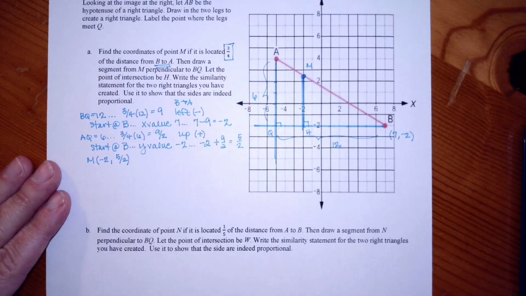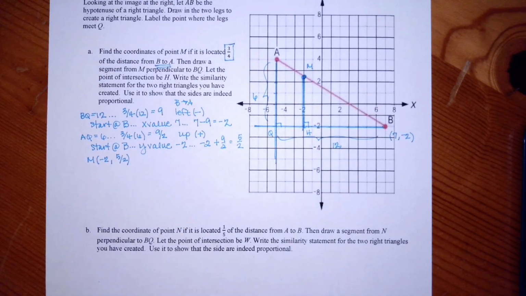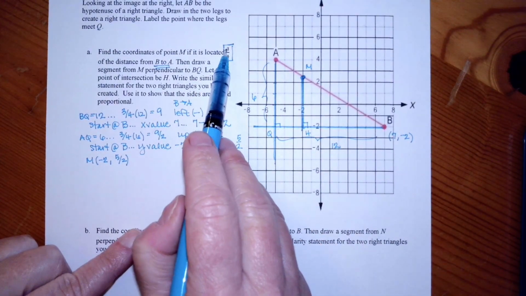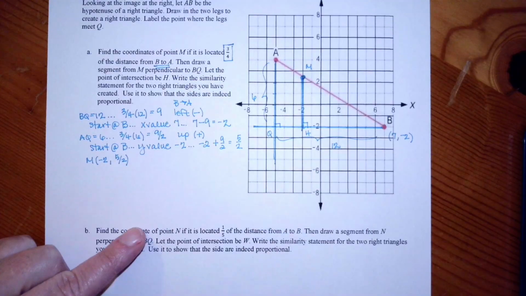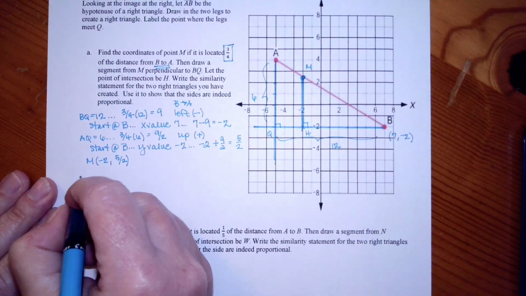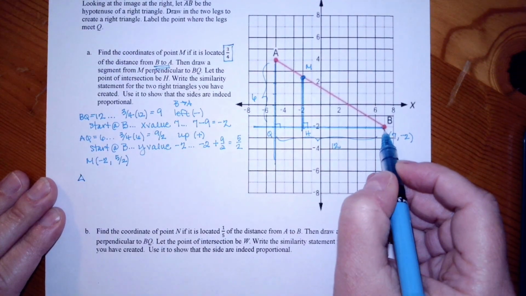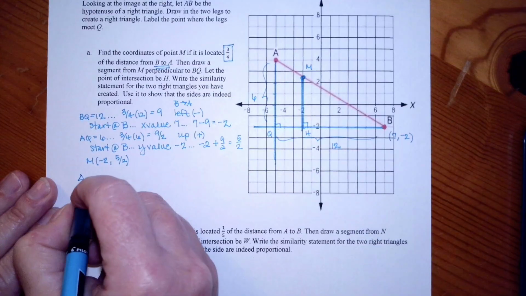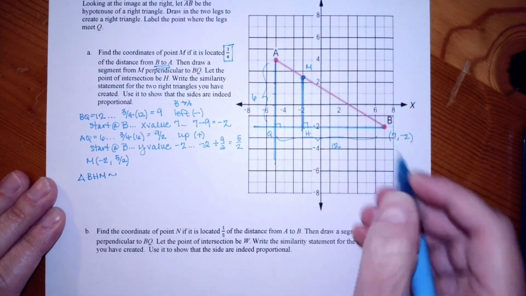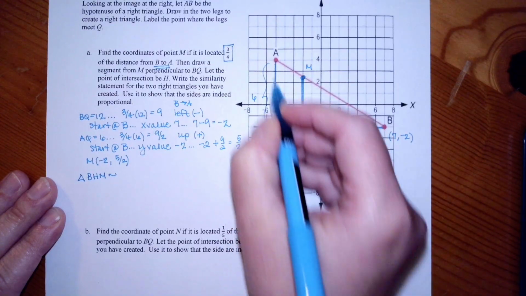Okay, so our similarity statement. So we're just comparing the little triangle to the big triangle. Again, you can do it either way, but because we want our fraction, do you see that the top number of my fraction is smaller than the bottom? That's how I'm going to know I want to use my little triangle then my big one. If it'd been a 4/3, then I'd go big to little. Okay, so my little triangle, if I start over here at B and travel to that right angle, I would have B to H to M, and that's going to be similar to B to Q to A.